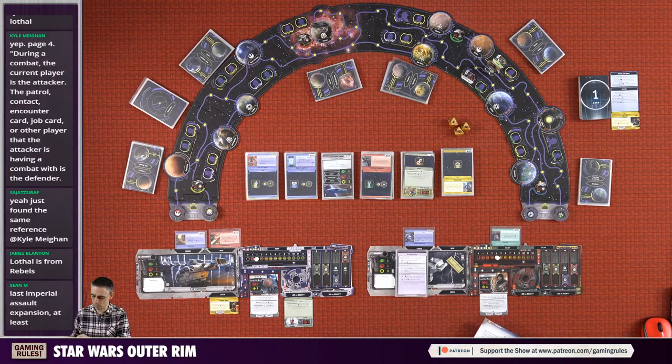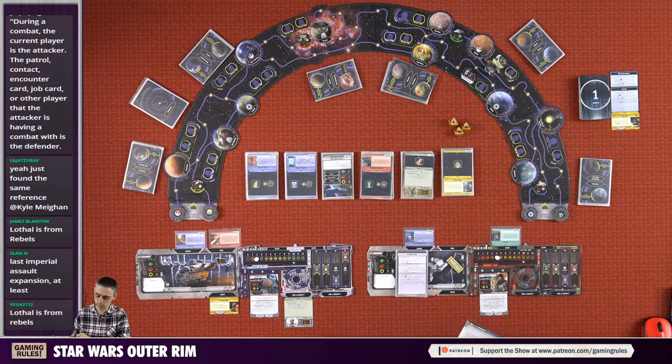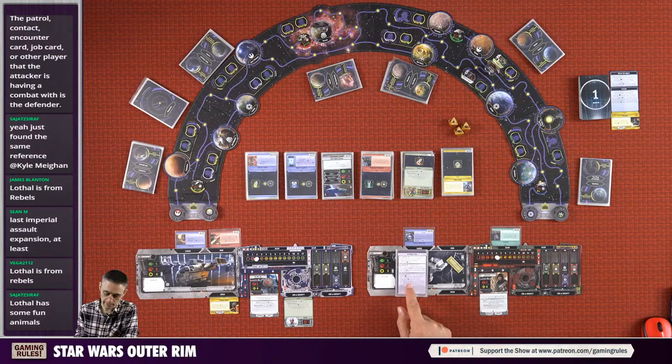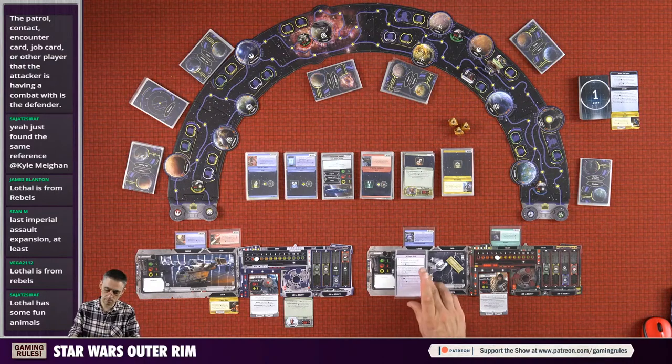Solo rules. Jobs and cargo. Gain crew. Buying. Yeah, nothing about defeating patrols. So I think I've done that right. And that's it. That's her turn done.